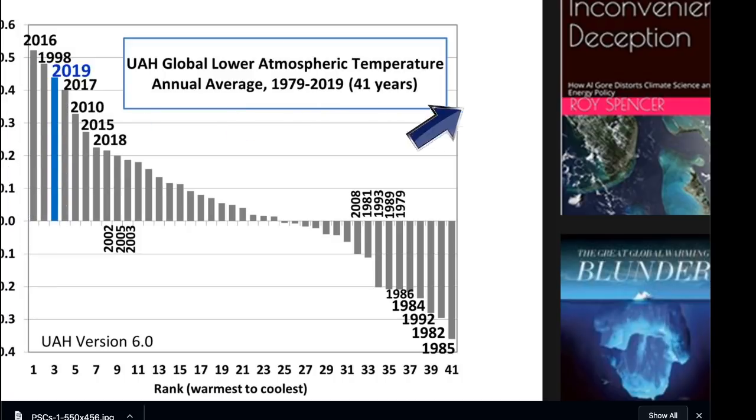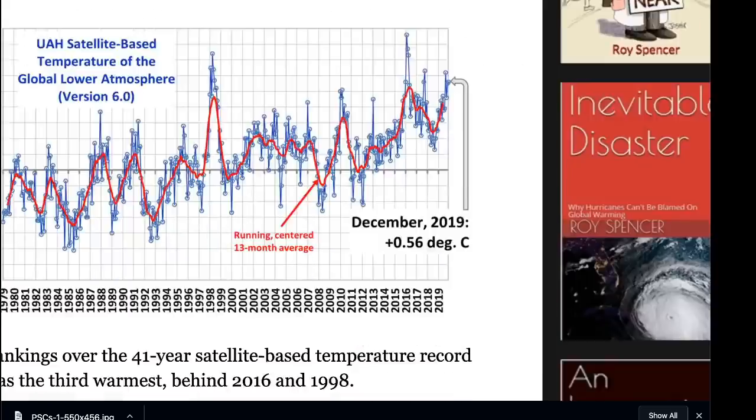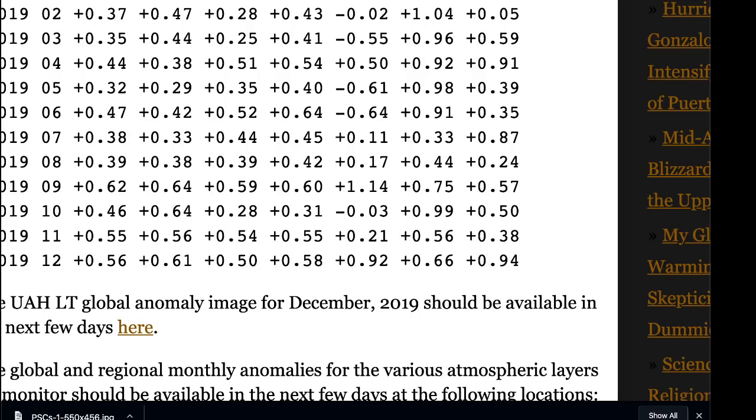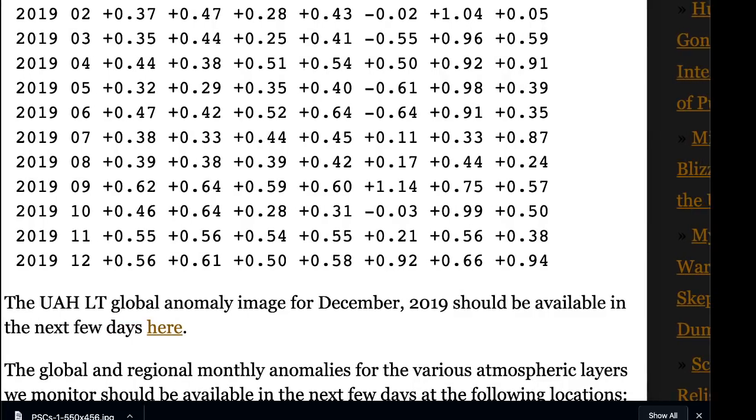We didn't take in consideration, especially, and this is what I'm really getting at with this whole tilt thing, the last 3 months. Look at the temperatures that we've seen since, what, October? Okay, so since September. That's when we first started seeing the spike. Really, in June. So if you go back June, July, August, this is what I'm looking at. 0.47, 0.38, 0.39, 0.62, 0.46, 0.55, 0.56. January, hey, I'll go out right now and say 0.58, 0.59, maybe even a 0.60 for January.